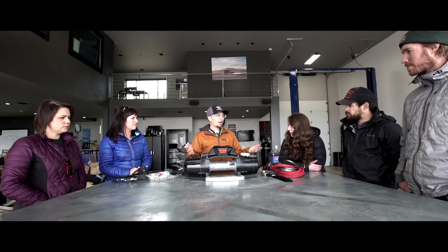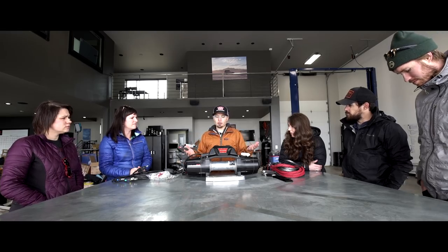First question maybe, why do I even need a winch at all? So a winch is gonna be a really good tool to get yourself unstuck out of a stuck situation in a fast and efficient manner. It does the work for you. It's one of these work smarter, not harder kind of things. So while sure there are other ways to get your vehicle unstuck, this is a really fast and easy way to do it.